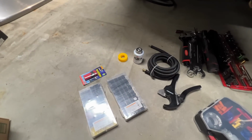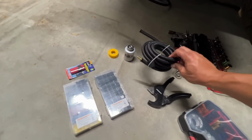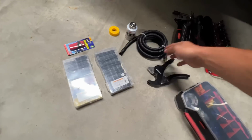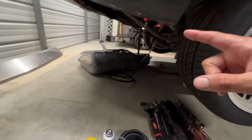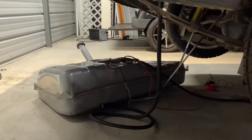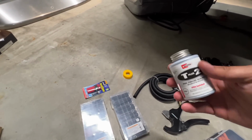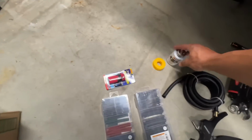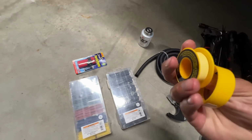And what we are accomplishing today is we're extending our return line that came up just a little bit short, some more 6 AN. And that'll go straight back into the return side of the tank. And where the return MPT 1/4 inch went into the tank, we're gonna go ahead and use a little bit of sealant on it. You can use Teflon tape, it's frowned upon. You really wanna use a paste for metal or plastic pipes. And if you're gonna use Teflon, do not just use the regular white, use the yellow.